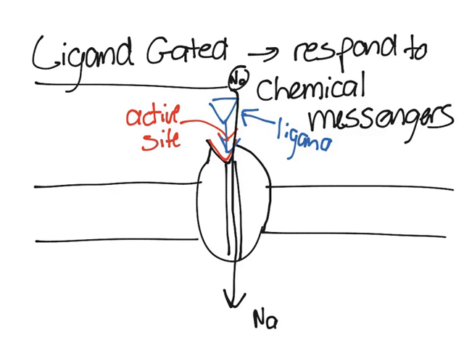Essentially all of these ion channels - ligand gated, voltage gated, and mechanical gated - are ion channels that open depending on the stimulus provided. Ligand gated channels open in response to a chemical messenger called a ligand. Voltage gated channels open due to changes in electric potential between the cell membranes. And finally, mechanical gated channels respond to physical changes.